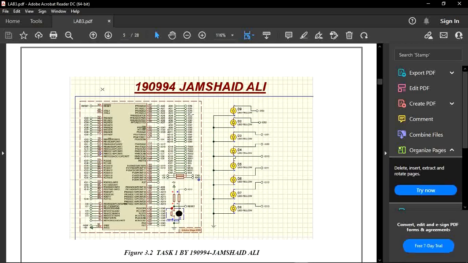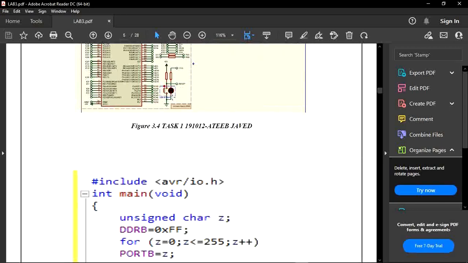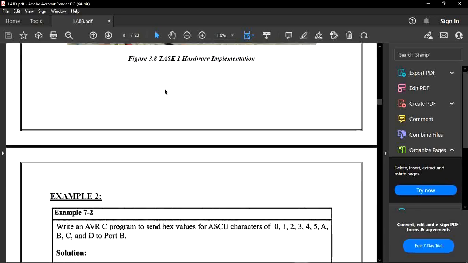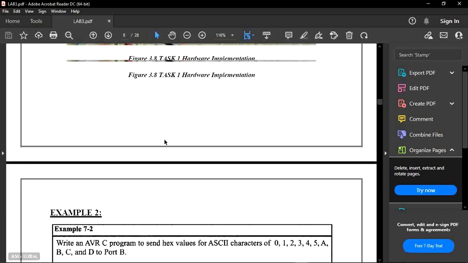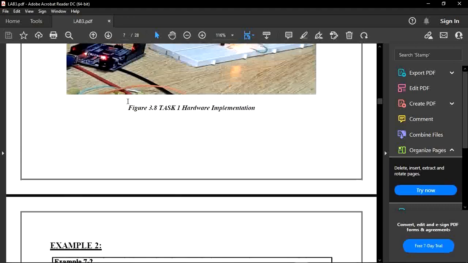So you can see here the maximum value is shown from 0 to 255, meaning 0xFF to port B. So now we are going towards our second task, which is an AVR program to send hex values of ASCII characters. So this is the hardware implementation of 0xFF to the port B output.